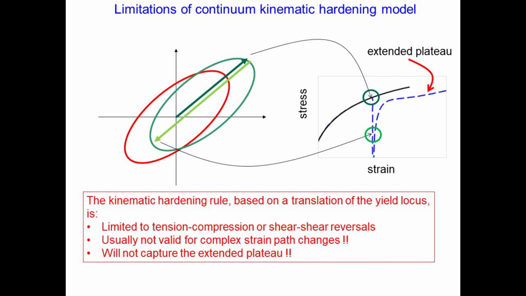It is not so good because this is limited to exact reversals, tension compression or shear reverse shear. And there are some empirical parameters that describe the translation of the yield surface, but the physics is really lacking in doing it this way. Yes, you get what you want to get, but the physics is not in the problem. And of course, if you do strain path changes that are not reversals, so you do tension followed by shear, or compression followed by compression in another direction, anything that you can think about, then this type of kinematic model really is very difficult to implement.